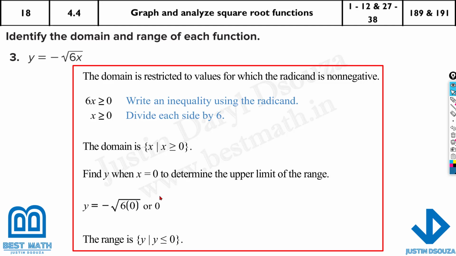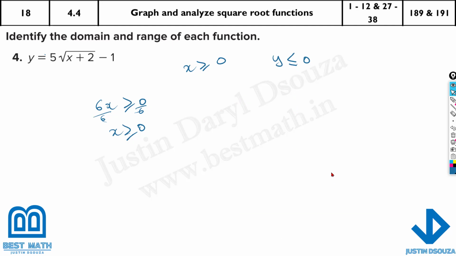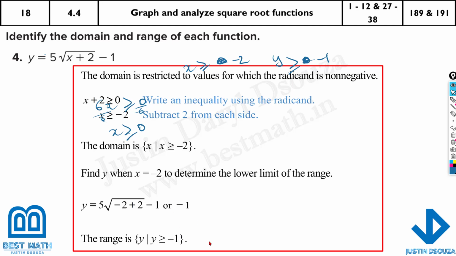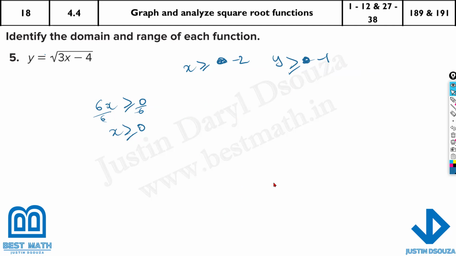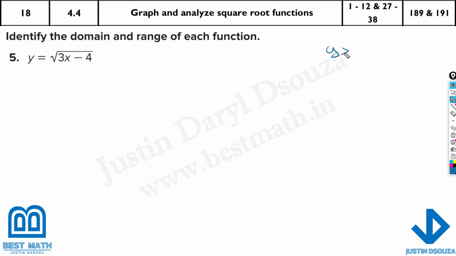So now over here, whenever you have a minus, it will be less than or equal to. See here, it's less than or equal to. When it's positive, it will be greater than or equal to for the range. Now this one we did at the beginning, that will be greater than or equal to. Now it's not 0. Why? Because we have minus 1. So this changes to minus 1. What about the x value? It is minus 2. We did it at the first problem with the choices. Here we go. These are the answers. This one here. See, the range will be just y is greater than or equal to 0.